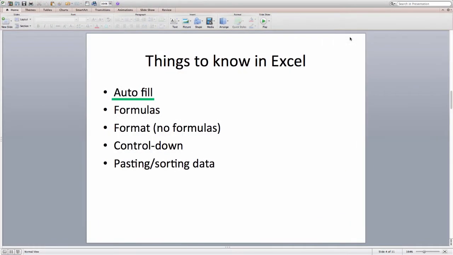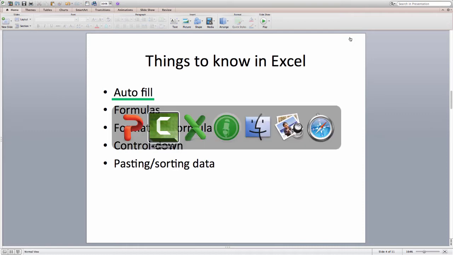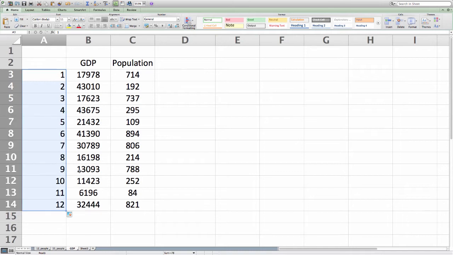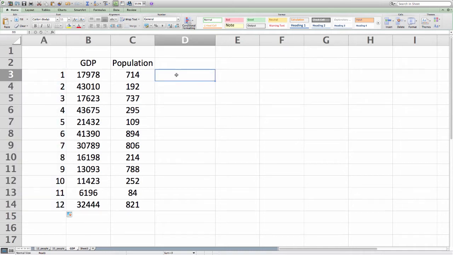I'm going over a few Excel tricks, and you might want to pause the video and try these on your own as I go along. So the first trick is autofill. To autofill in Excel, I've got a block of data here, and I start a pattern in the column next to the data. I highlight my pattern, click the little right-hand box, and double-click that box, and it automatically fills to the end of the column.